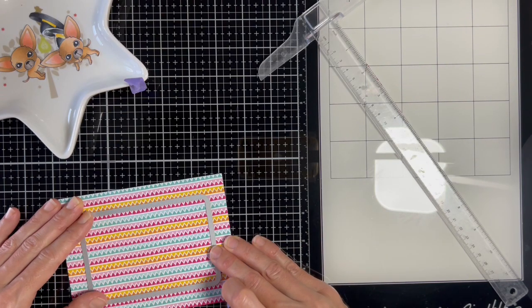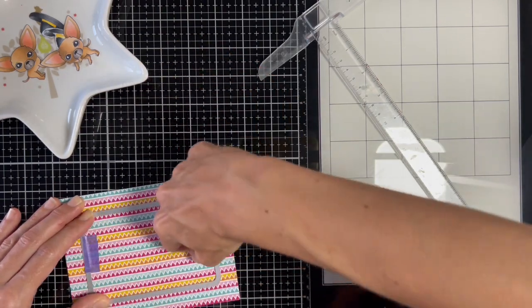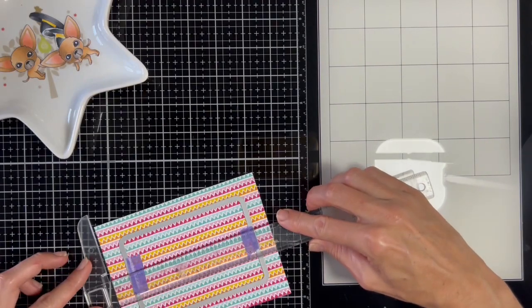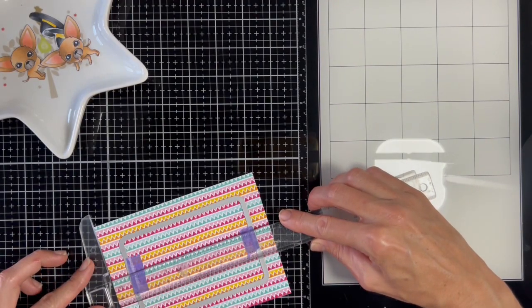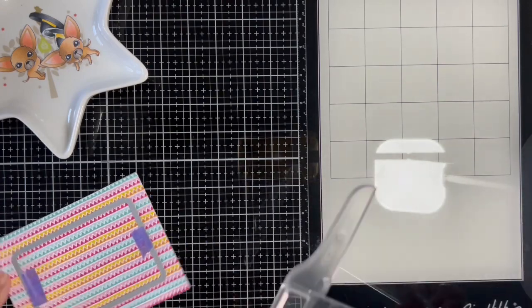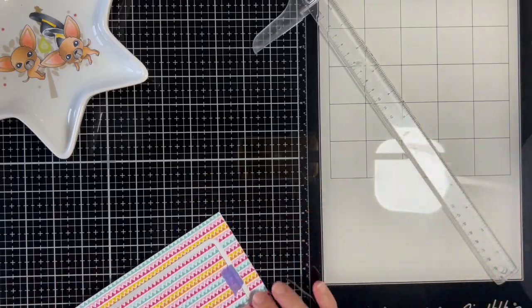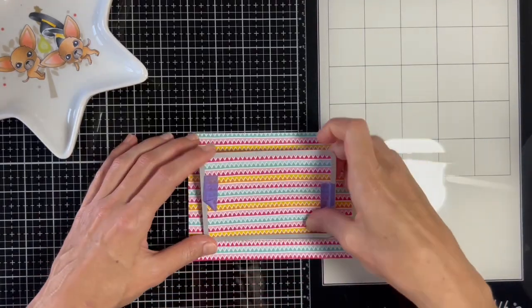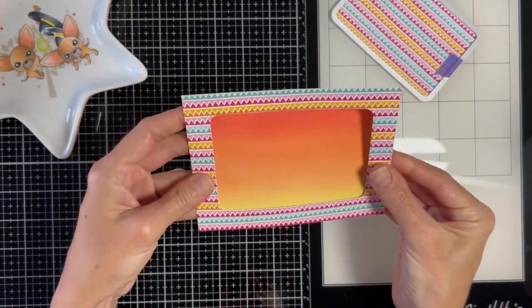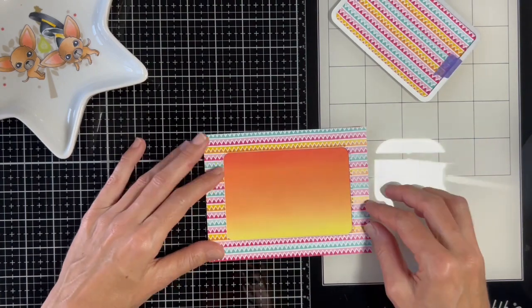So I'm just moving it slightly over to the left, taping that down again, and I'll just grab my ruler, make sure that that's again in the correct amount of space on either side. That looks really good, and we'll also check top and bottom because I want it really centered. So I'll take that to the die cutting machine and we've cut out our frame for our panel and that fits perfectly over our ink blended panel, which I've already pre-cut down.